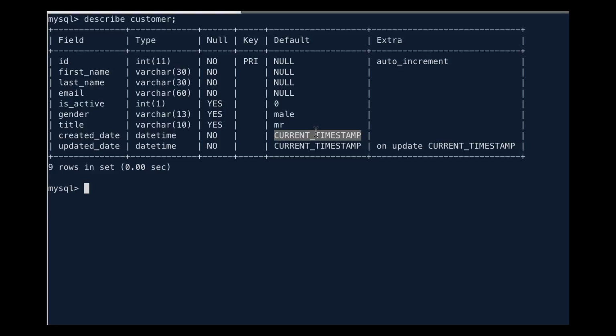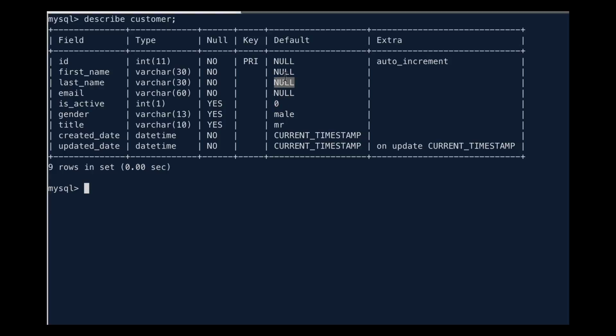So what a default does is it defaults the value of the record that you're inserting to the MySQL table. It changes its value to be the default if no value is supplied. So if you go and insert a record into the table without a created date, then its value will always be the current timestamp. And in the same light, if you insert a customer record into this customer table without supplying the gender, then the gender will always default to male. And if you insert one without the is_active field, then its value will always be set to 0.